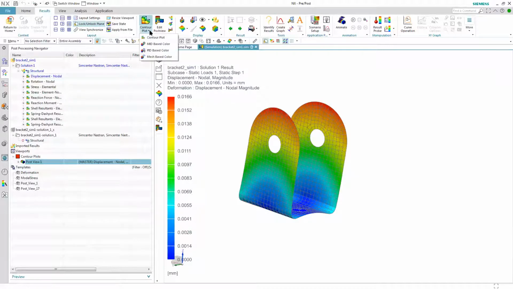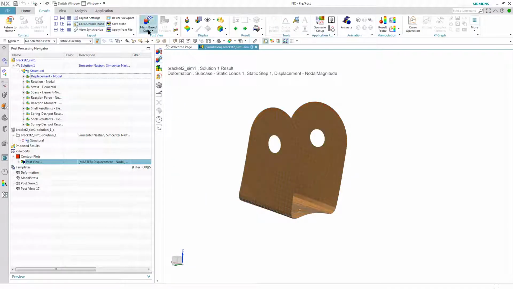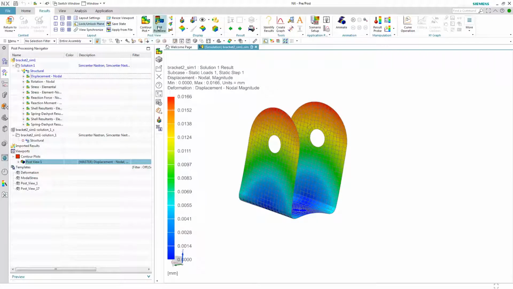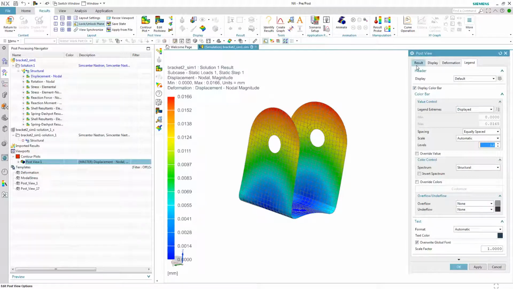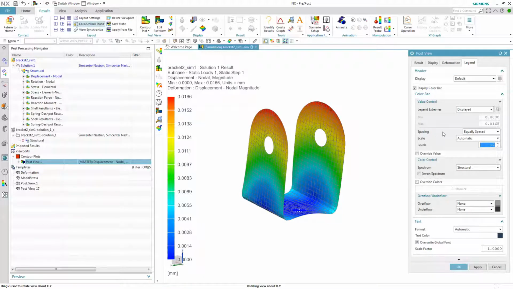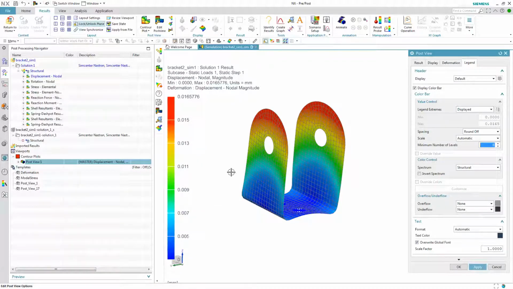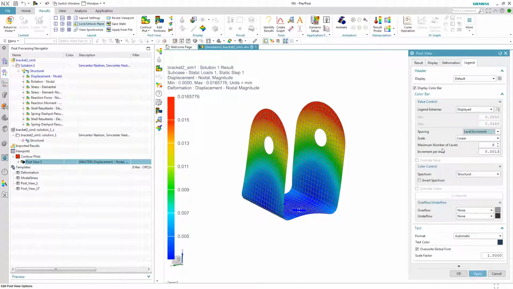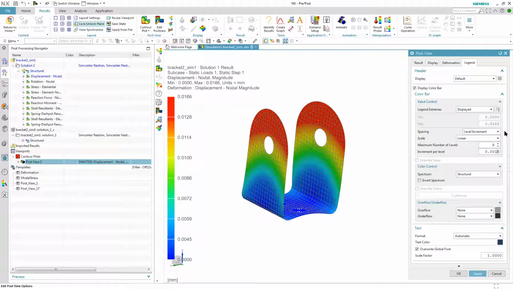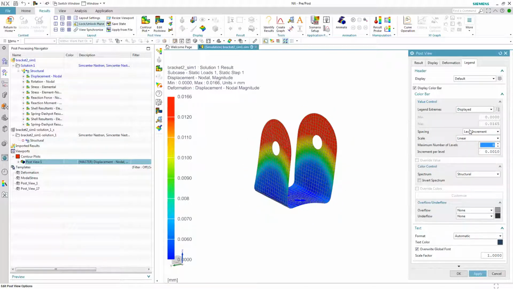Some of these are the same, so we still have this dialog box that lets you choose if you want a contour plot or mesh-based colors or property or material colors. Edit post view is the traditional command where we can flip between the results, display, deformation, and legend options. And then on legend is where we'll see our different spacing options. So we can have equally spaced, we could have round off, and again, I have some control over the number of levels that it will have, but we'll try to just have nice round numbers here. It's a little hard because the numbers are already so small in this demo. Or level increment, where I can specify a max number of levels or even an increment per level. And then I could do something like that, just to get nice round numbers as we go up. So these are pretty cool changes.